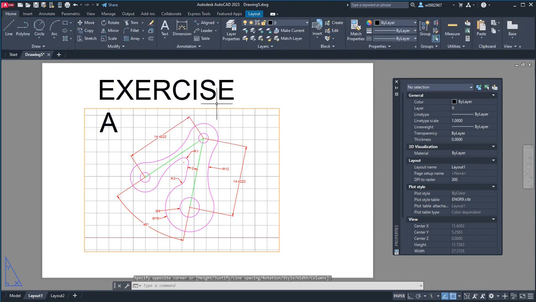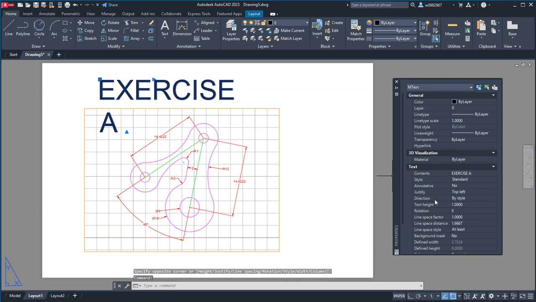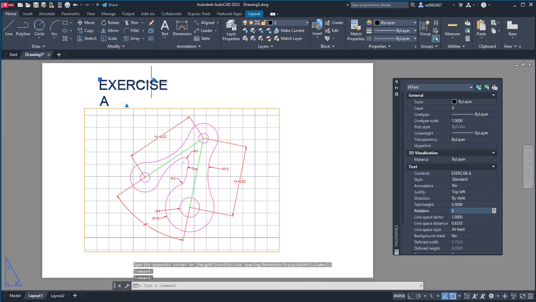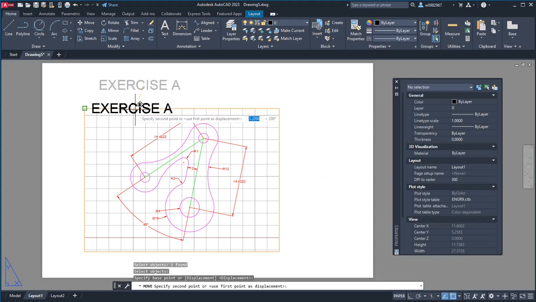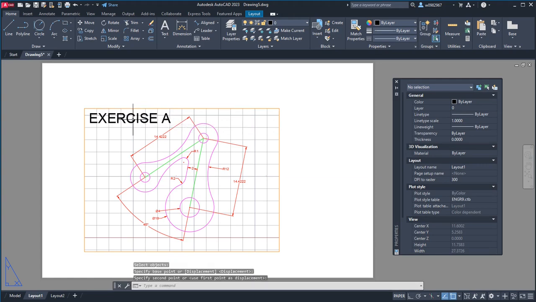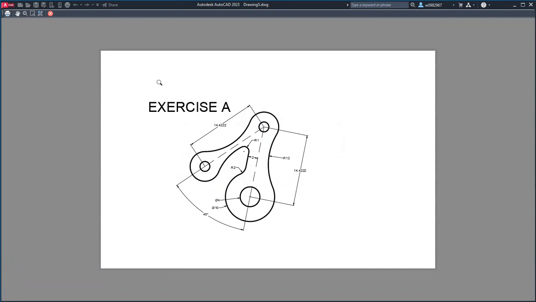And if that's too big for you, you can select this and you can change the actual text height here to smaller, 0.5. There you go. You can pull this triangle to expand and make it one piece. And you can move that and put that wherever you want on top of the viewport. And then when you preview, you have your drawing, and then all you have to do is put in your title block, and that is the final piece of this review exercise. Okay?